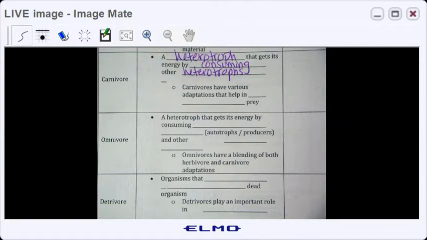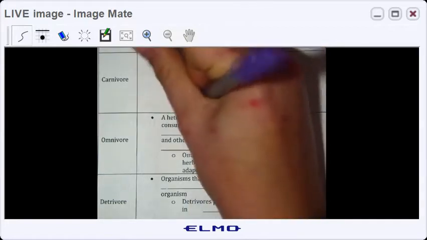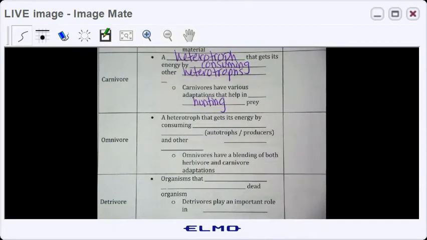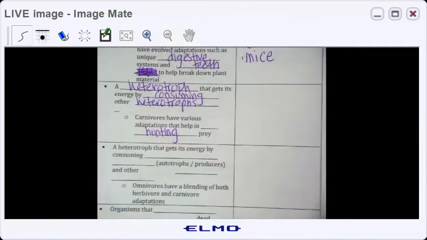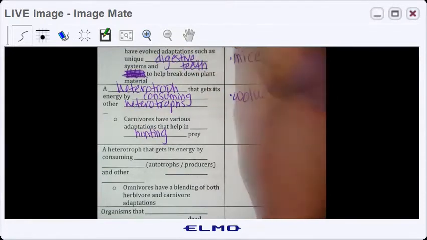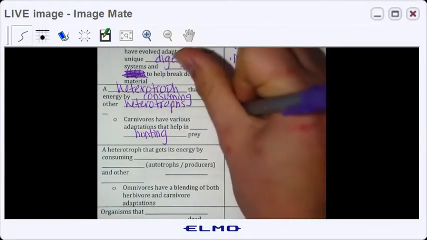Carnivores have various adaptations that help in hunting their prey. Probably large claws, sharper teeth, probably longer fangs. So these would be animals such as wolves, sharks, bears eat berries, so we'll save them.